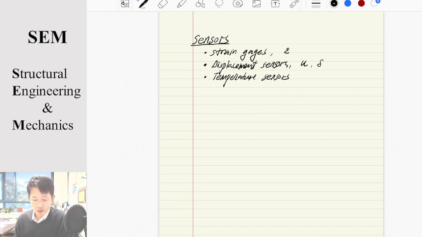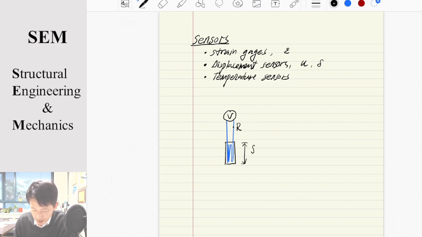Okay, so let's talk about the physical principle behind the sensor theory. Whenever we develop a sensor, let's imagine a strain gauge sensor. If you look closely at a strain gauge, we can recognize there are very thin wires, curved in this way. Although its length is very small, because the wires are curved, the total length of the wire is actually very big. Then we apply a voltage and measure the resistance.